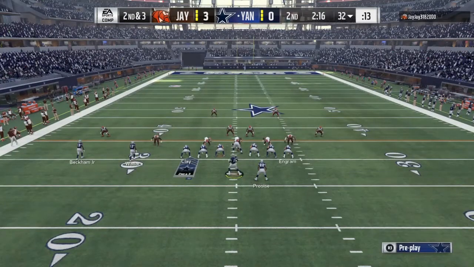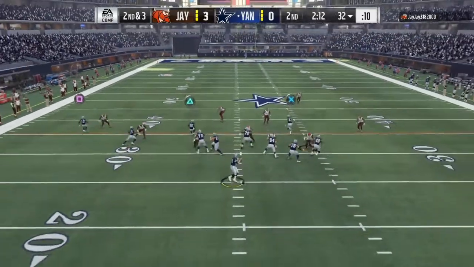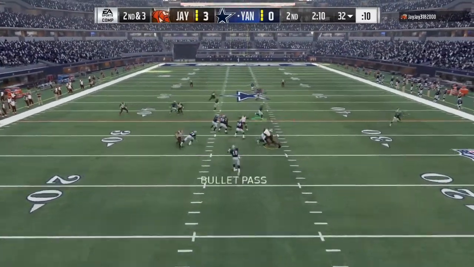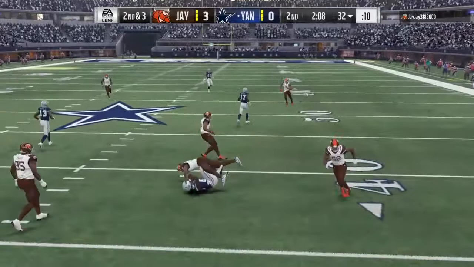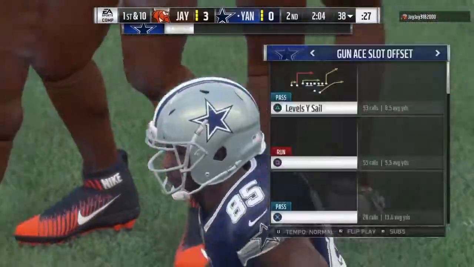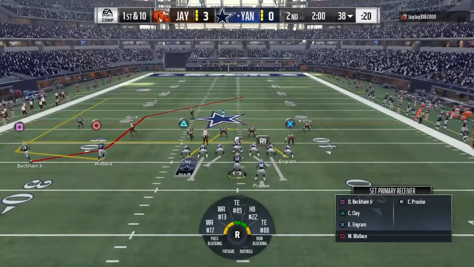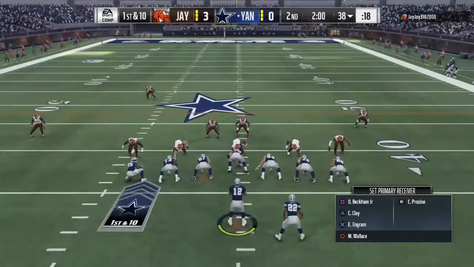So here, 2nd and 3. Here I'm just going to run the level sails to the right. There we go with the adjustments we talked about in the previous video, and we got Clay open for 1st down. And there he is, he's in cover 2 hard flat. I'm starting to notice he's doing that a lot because I've been throwing to the flats.